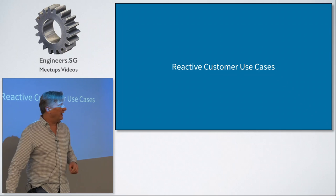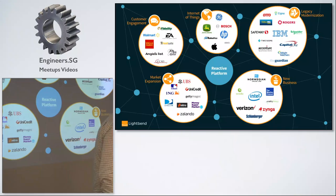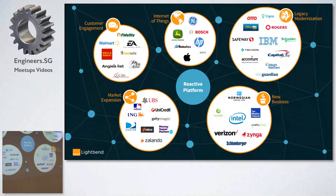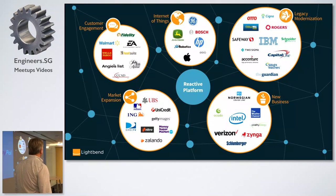Okay, I'm going to flip through the next couple slides fairly quickly, but we talk about reactive. This is not a sales pitch, but it's an impressive slide, right? These are all companies who use our technology in production today, and every one of them is a customer, meaning they have bought our offering, our subscription. In the open source world, we all know this in Spring. Of course, you're probably all consumers of Spring technologies. There's literally tens of thousands, if not hundreds of thousands, of companies who use your software. Not all of them buy your product, your subscription offering. Every one of the ones on here has bought our subscription. And we've grouped them by kind of business case, what was driving them to move to a reactive way of building applications.